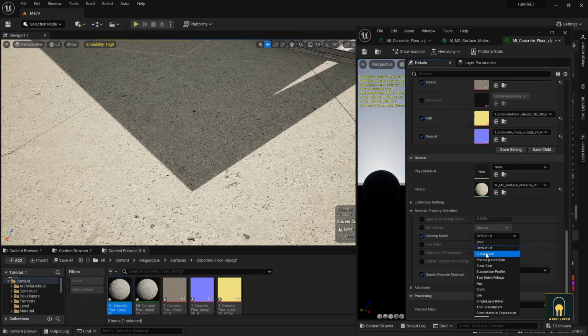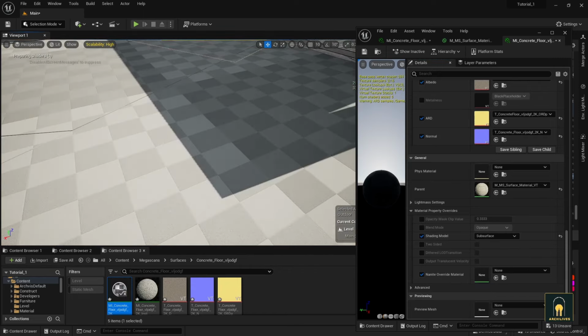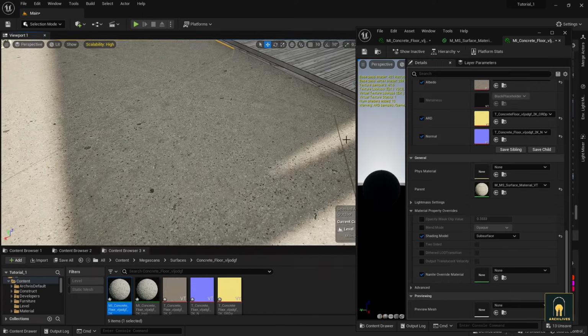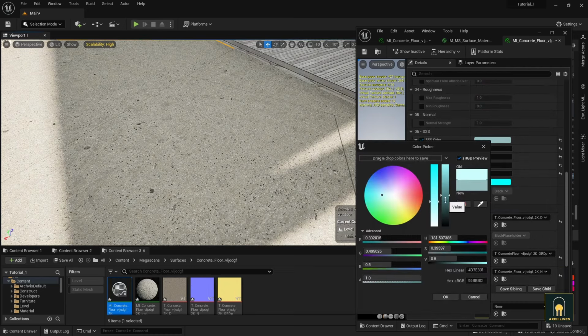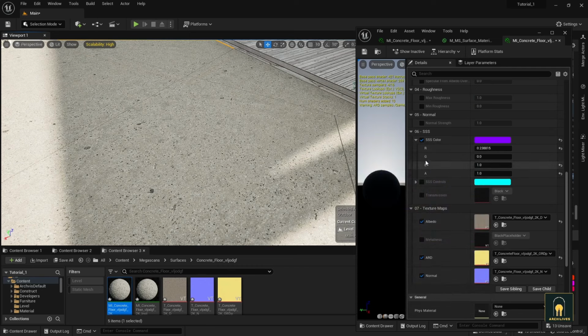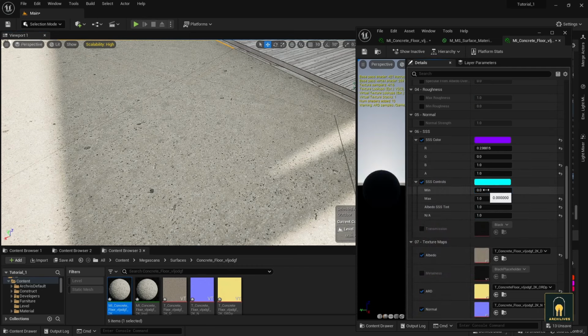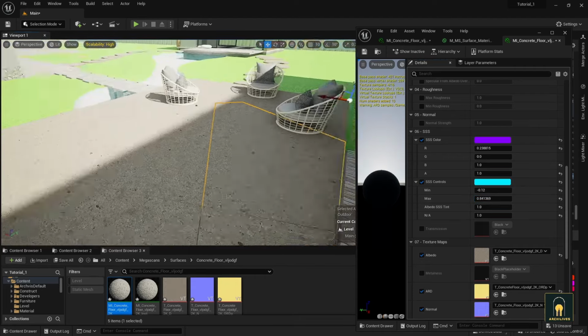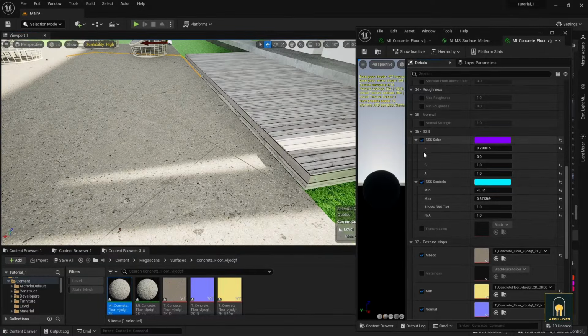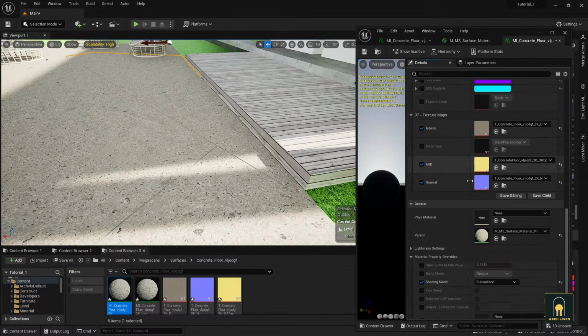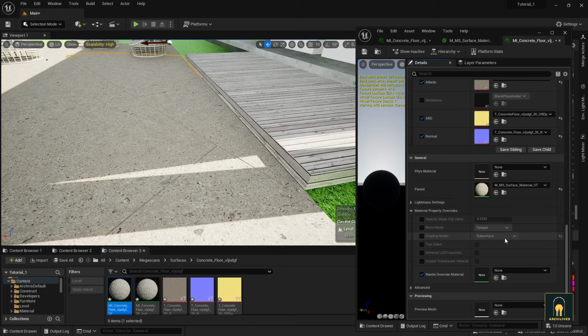You have to change the property to subsurface. Then the new SSS works. Too bright, so it won't show up. Now we will go to the next part.